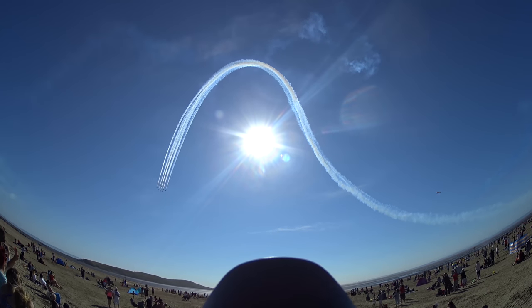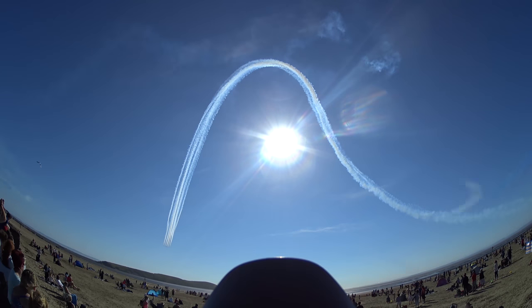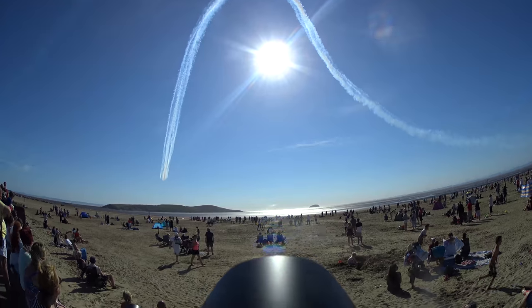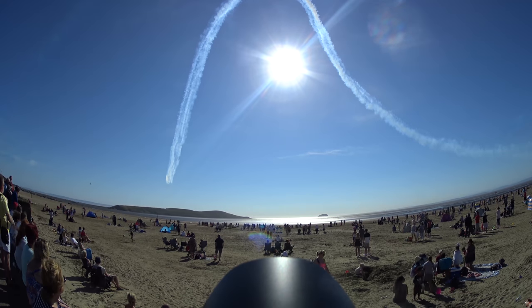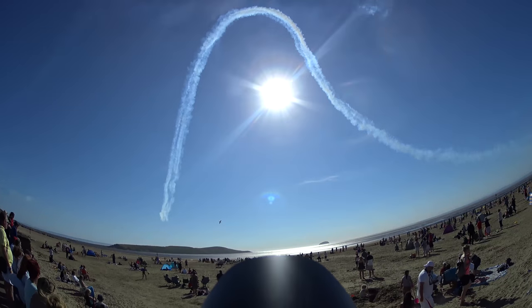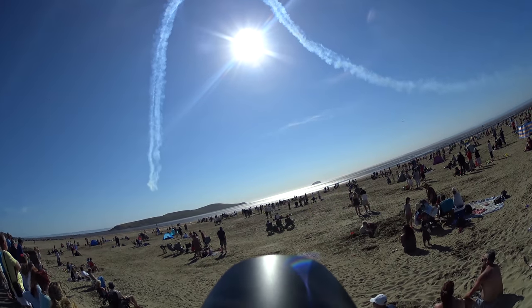Over towards three down, and that signals the end of the first part of the Red Arrows performance this afternoon. So far you've seen all eight jets together performing close formation aerobatics. Now we're going to split down into smaller sections of between two and today six aircraft for some more dynamic maneuvering. To the front left, we're about to change the shape into a big T-shape known as Dagger.